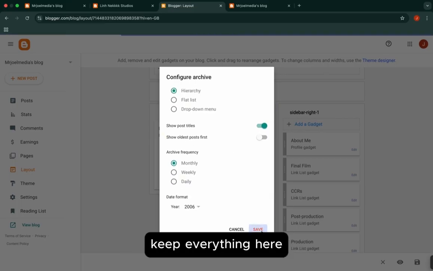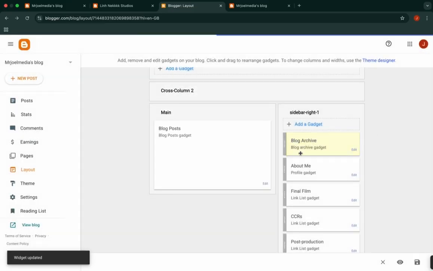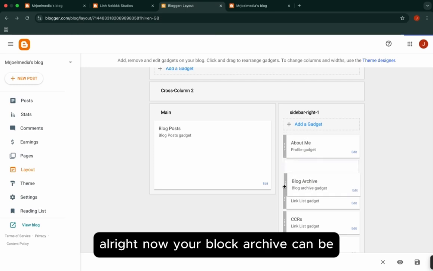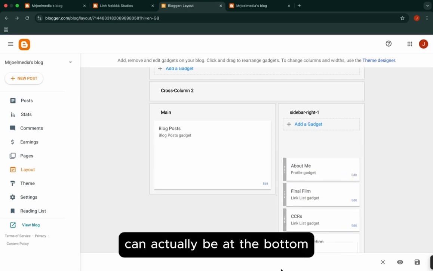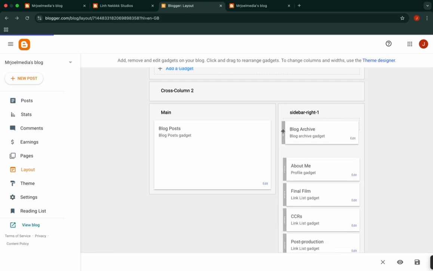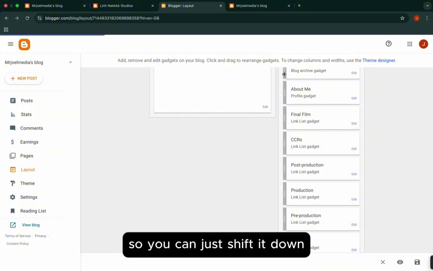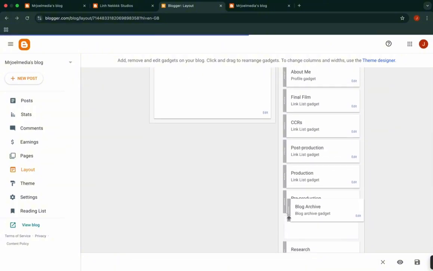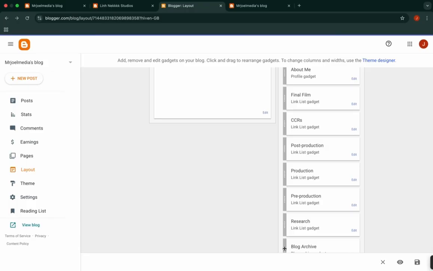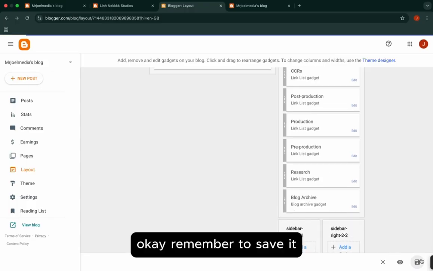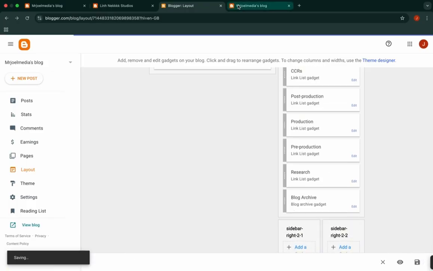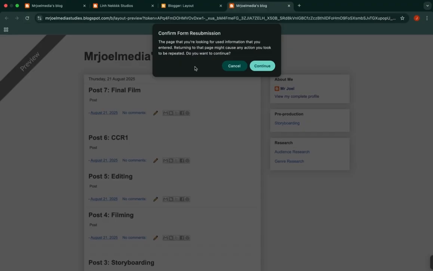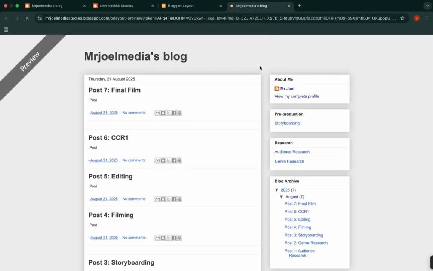Keep everything here. Alright, now your blog archive can actually be at the bottom. So you can just shift it down. Remember to save it. There you go.